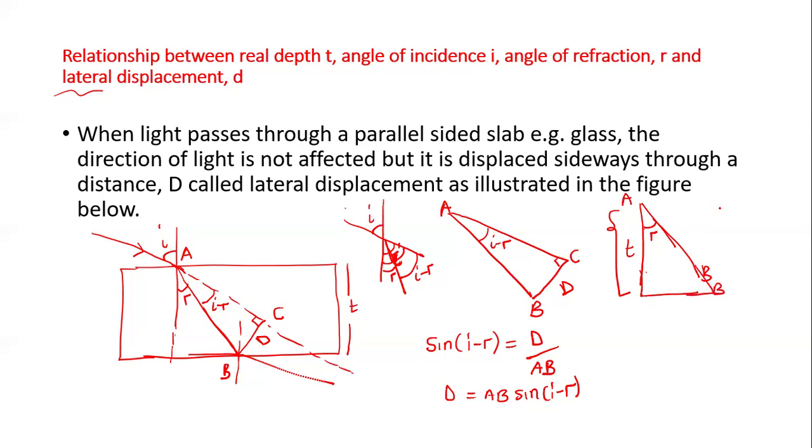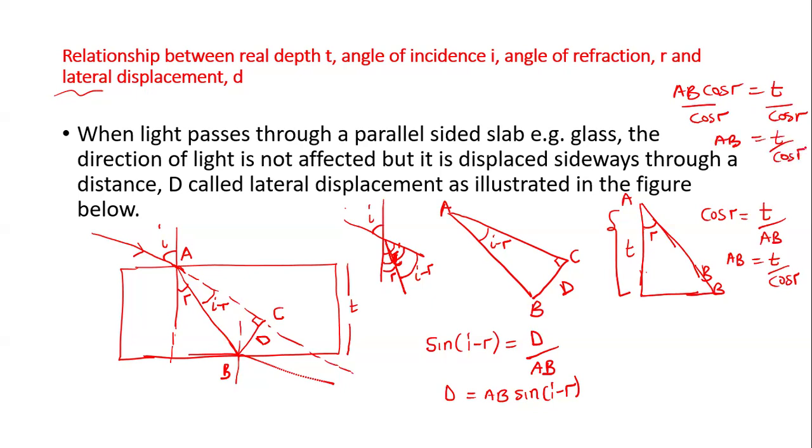So what will happen is, what is our cos? In case I want cos, I will say that cos of R, cos is given by adjacent. For this time, it will be T out of hypotenuse, which is going to be AB. So it means that my AB is the same as T out of cos of R. You cross multiply, so you'll have AB cos of R is equal to T. Since I'm interested in getting AB, I divide by cos of R, divide by cos of R. So meaning that my AB is equal to T out of cos of R.